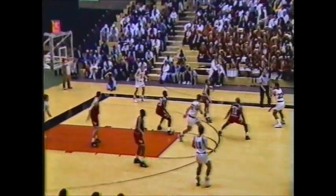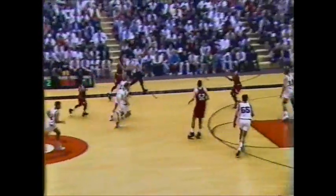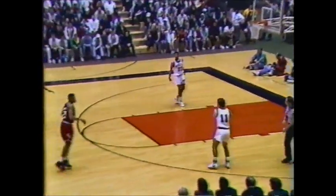Leftwich. Senior played his high school ball at Gonzaga in Washington, D.C. First team All-Ivy as a junior. Eastwick from the corner, that's his spot, and it's a three-pointer. 5 points for Matt Eastwick, and the Tigers are up by 2 at 12-10. He's taken 3 three-pointers, and all 3 of them have been from that side of the floor. Maybe that's his side of the floor. There's Lumpkin quickly to Rich, and Rich does what he did against Wagner. He lights it up off the bench. That's his spark coming right into the game, giving the team a big lift.